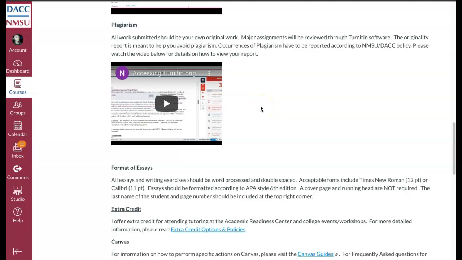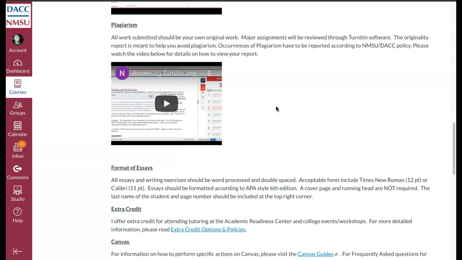Basically, you submit an assignment and then it tells you what percentage of it is plagiarized. Now, if it's like 1, 2, 3, 4%, it's fine. But if it's like 50% or 60%, then you should fix it. And I don't use the Turnitin software as a means to catch you plagiarizing. I use it so that you can see if there's any plagiarism before you turn it in. That way you can go ahead and fix it. Because a lot of times students don't find out that they plagiarized until after they submit it.